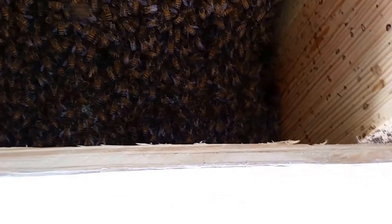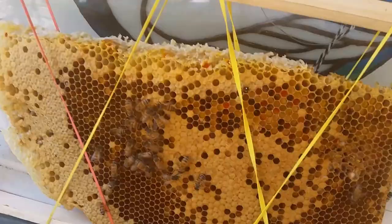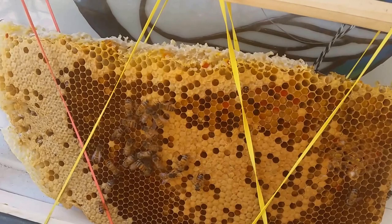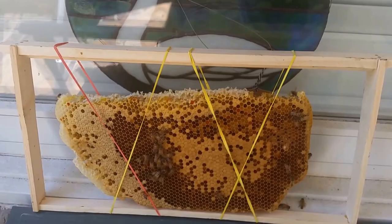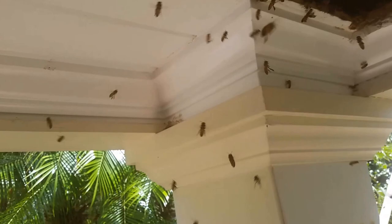Here's some of the comb I've cut out. It's easier to salvage than stuff that's only been there a week, so that's a bit of it I've already rubber banded into a deep frame, and here's what's left that I'm cutting out right now. At this point without a vacuum cleaner I just don't feel the need for that. I haven't seen the queen yet, but that's just a matter of time — I'm going to find her. I'm not worried about that; it's always just a process of elimination.